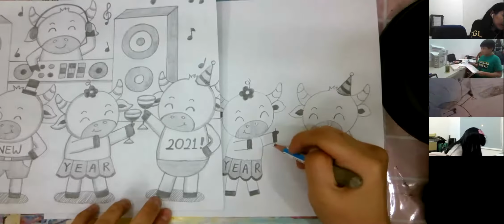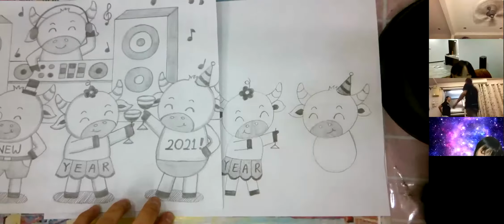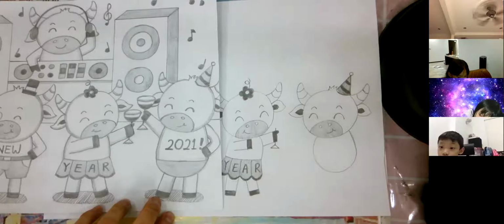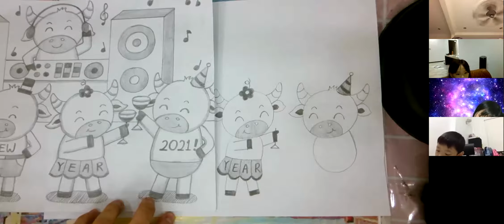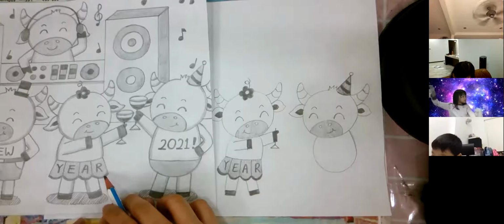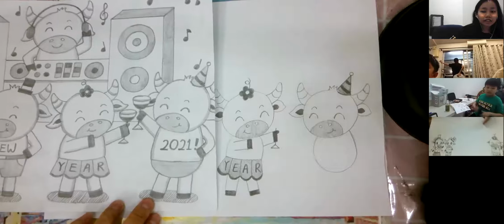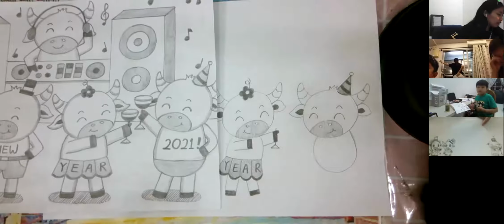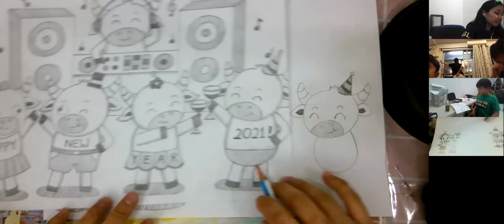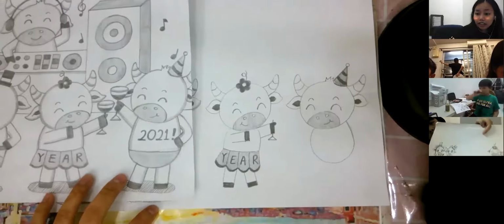The drink also. Can you show me how to draw the girl? The girl? Which one? The skirt, is it? Matthew, which one are you asking? The skirt, is it? Or the shirt? The shirt? Yes. Oh, the skirt, the skirt. Okay, I didn't see. Oh, you didn't see, is it? Okay, that's not the skirt. Very good.